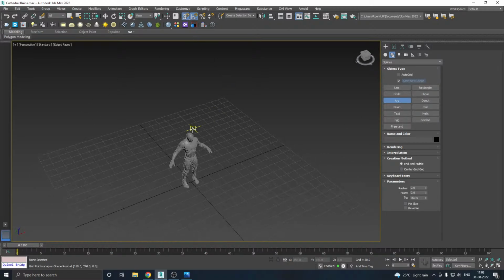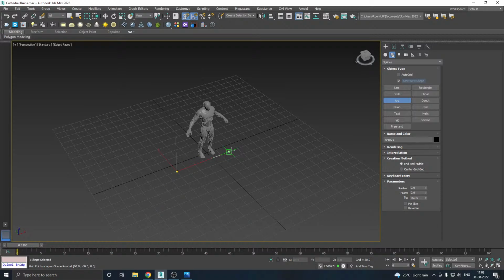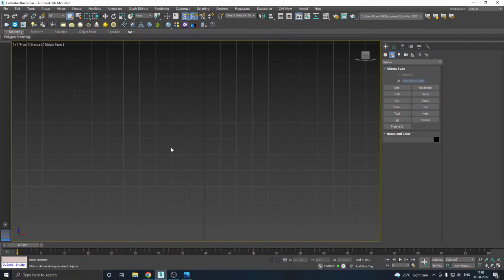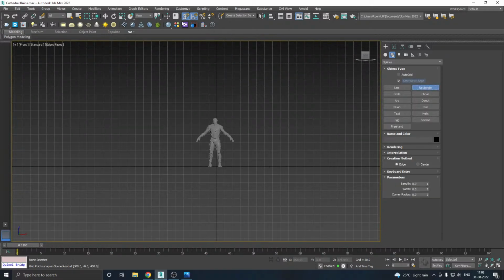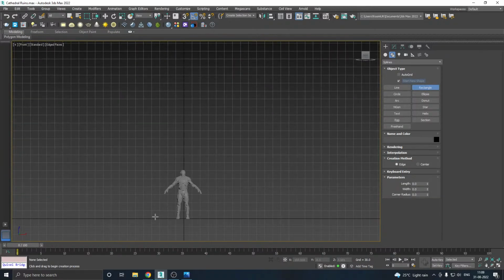I'm gonna toggle this snap vertex, then we just create a rectangle, I think. Wait, we need to go to the front view and we will create a rectangle here.